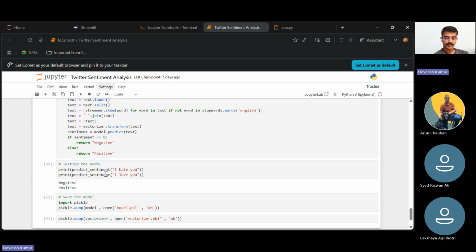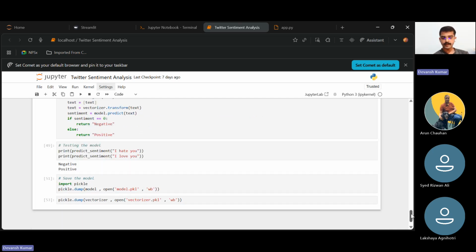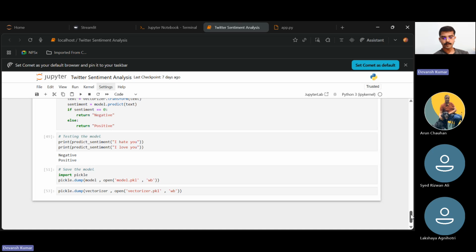For testing, we have simply given two statements with very obvious sentiment, and the model is able to predict the right sentiment. Then we are saving our pickle file, which is the format in which we get the model. There are multiple formats to save the model, but mostly we use pickle. So we have saved the model into our local database.